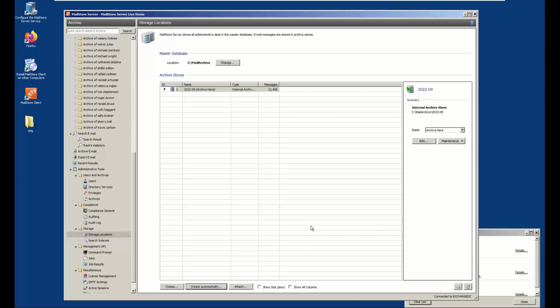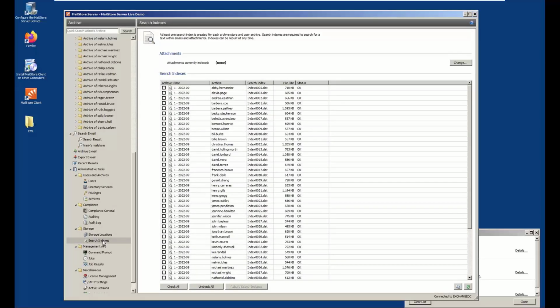This gives you some performance benefits in very large environments too, by giving you the ability to have MailStore reading data from multiple logical or physical disks, spreading the load across multiple spindles. In most cases in MailStore, you don't have to worry about that. One drive is fine. SSDs are great if it fits within the budget, but even regular rotational hard drives are fine. Take a look at our system requirements. We have a calculator there that'll walk you through the process and give you some understanding of what you need.